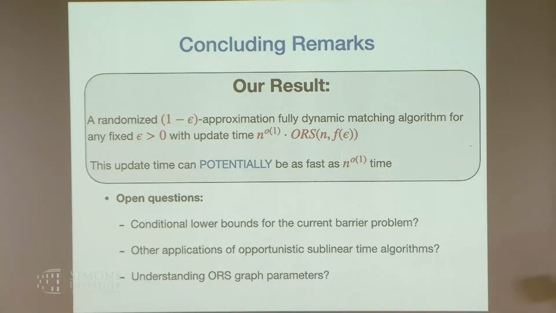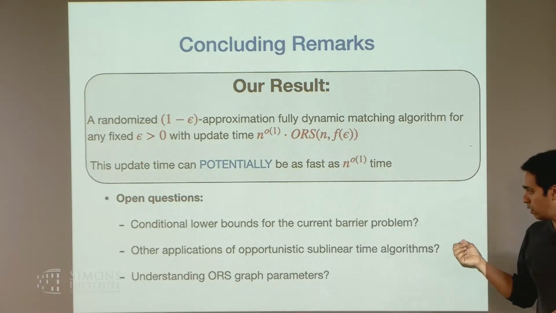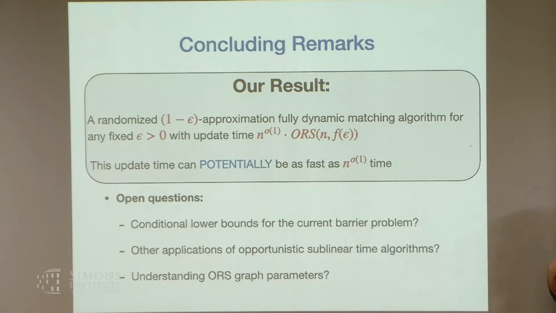Then finally, this ORS graph, I mean, we talked a lot about it, but we really don't understand it. And it will be good to understand it. I think a very good step is to relate it to RS graphs themselves. Okay, and Sohail and Alma actually mentioned that, is there a way to prove that ORS is also upper bounded by some function of RS? And that's all I wanted to say. Thank you.